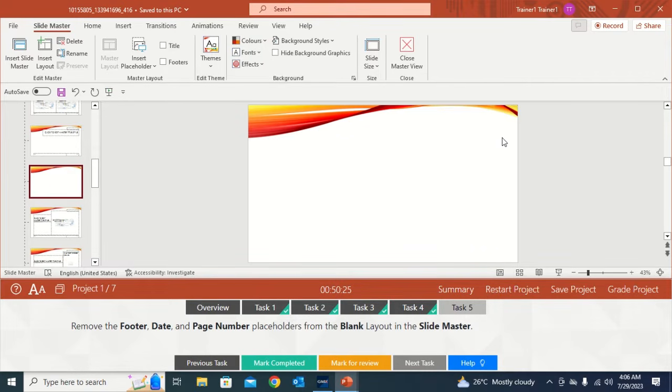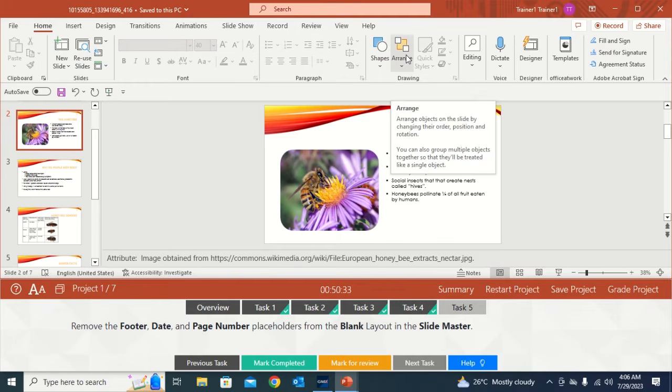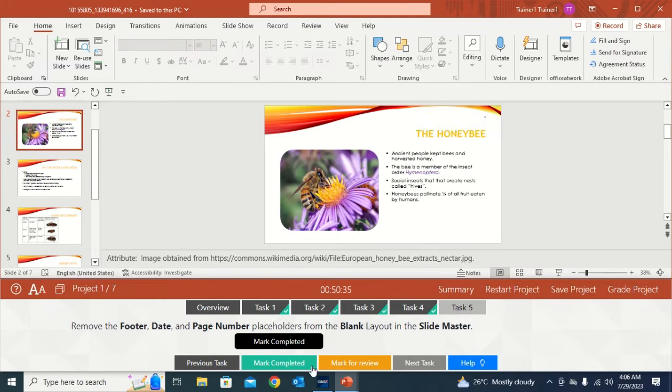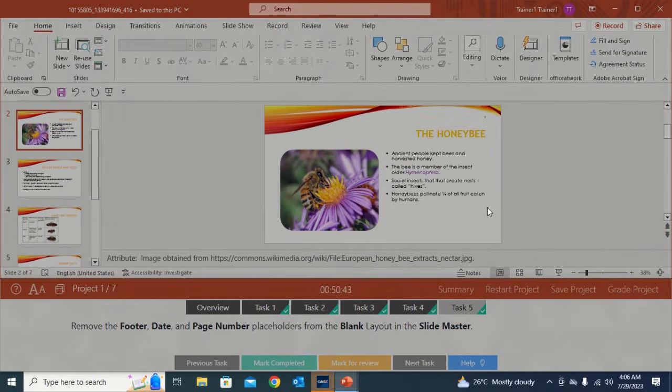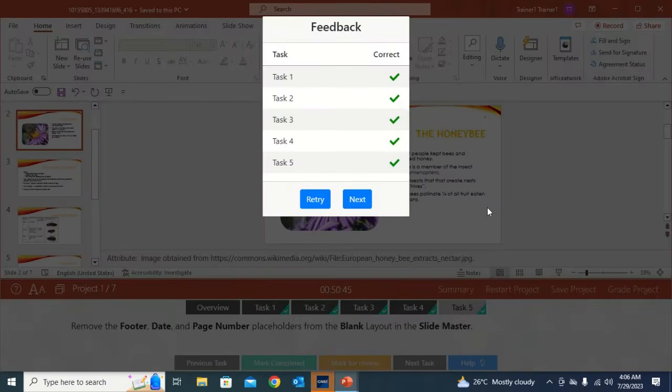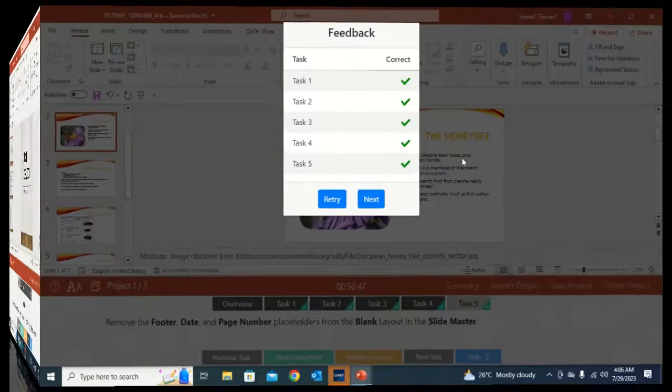So you can see that they are no more there on the blank layout. So close master view. So task 5 mark completed and grade project. Correct.